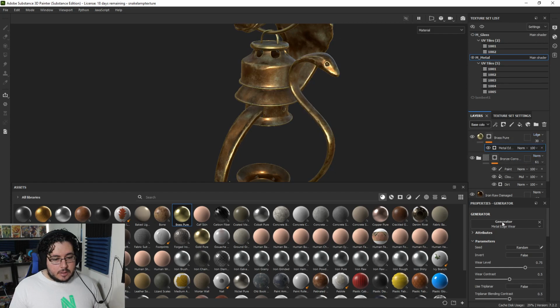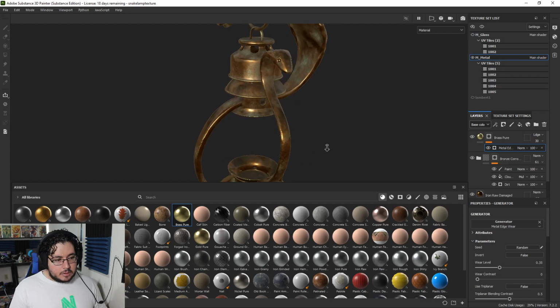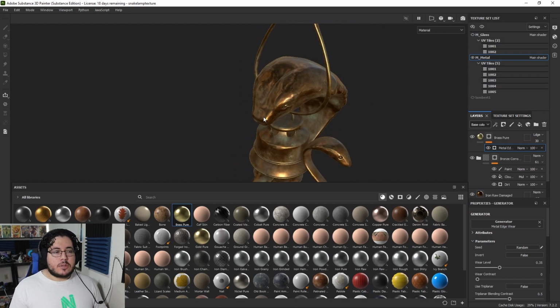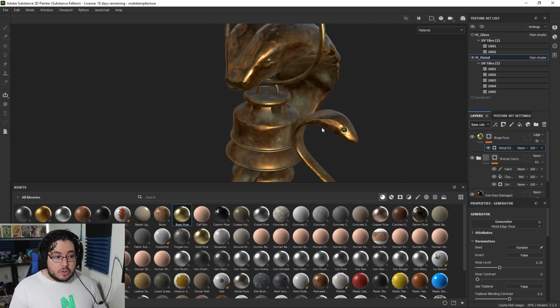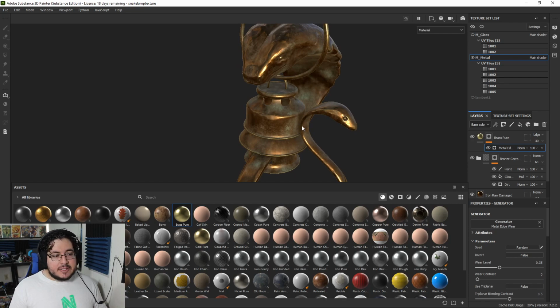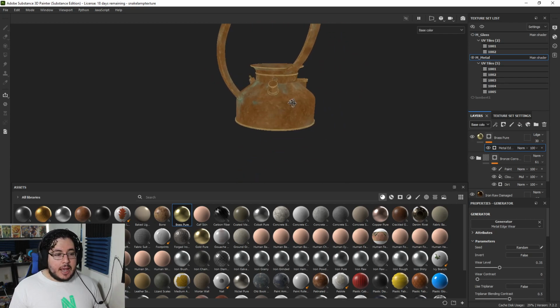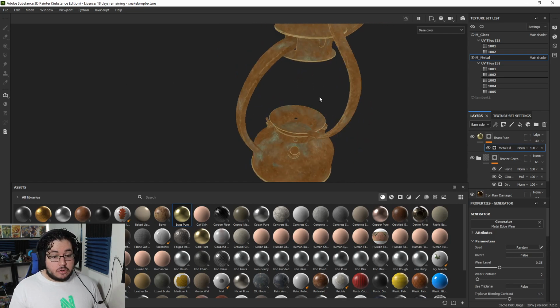And I'm gonna soften this up, so the wear contrast is gonna go low, and we're definitely gonna bring this lower. So as you can see now, that gives us a little bit of variation. Metals are tricky. Metals are one of those things that if you don't pay attention, you're gonna get a little bit confused about whether or not things are doing what you want them to do. So I recommend pressing the letter C to go into channel mode, and this will allow you to see how the channel is being affected by what you're doing.